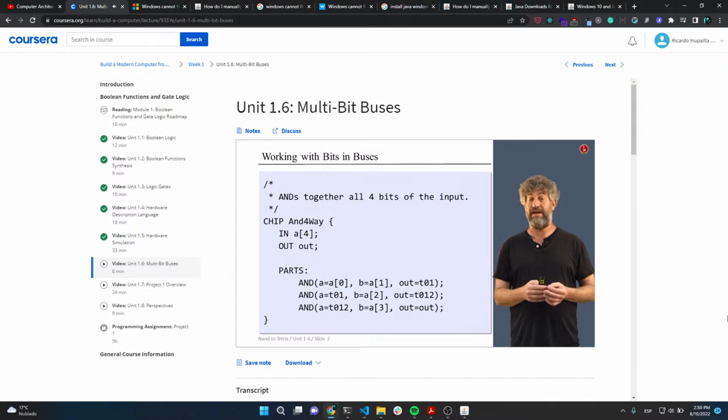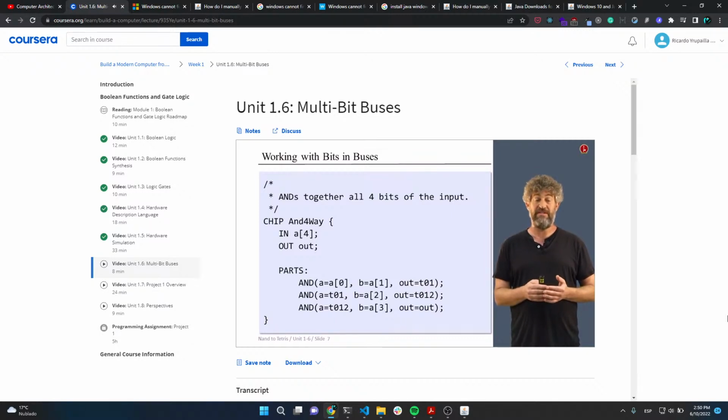To do that, we will need to access bit after bit, and simply AND them one after another. And this is how we do that. And notice the syntax, and that's the important thing. When we put an index beside the name of a pin or a bus, we just mean the specific bit that we're talking about. We're using the convention in HDL that is common to most programming languages nowadays, that a 4-bit bus has bits number 0, 1, 2, and 3. So the indices go from 0 to the bus width minus 1.